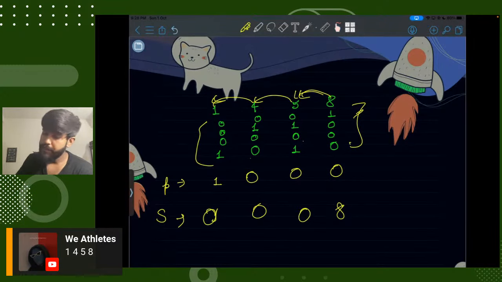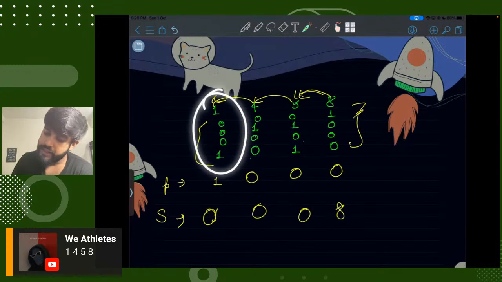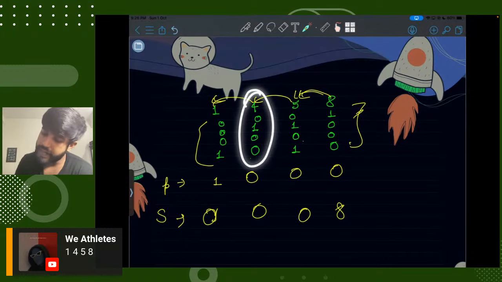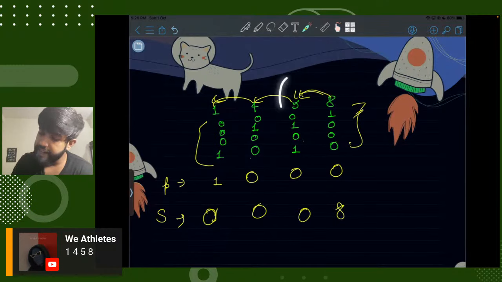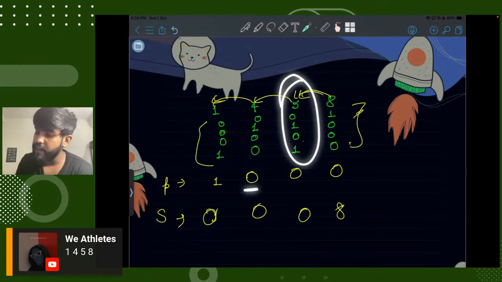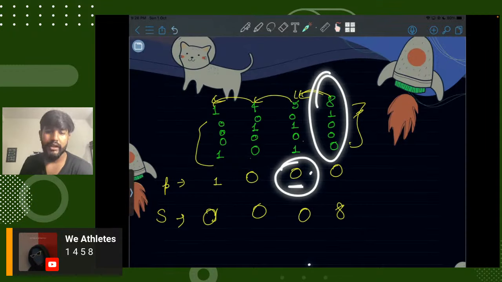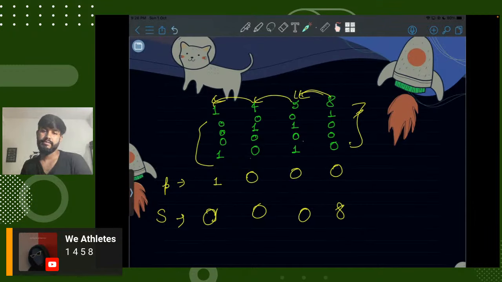Okay, so now if I want to ignore the first one, then I would have the AND till this point, that is 0. So up till now, the answer is equal to 0. If I add the next one, I would do the AND of this and this, which is again 0. If I add this one, I would have the AND of this and this, which is again 0. If I add this one, I would have the AND till this point, that is 0. So the answer would be 0 for this.